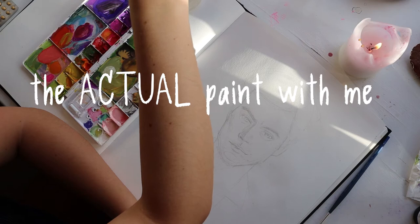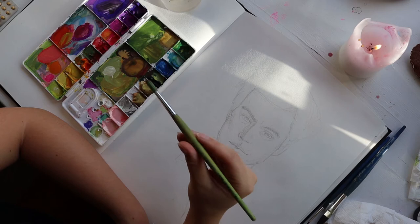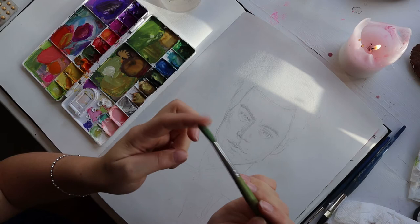Start with my favorite brush, and it's DaVinci 8. It's a bit older now, but it's still working fine.